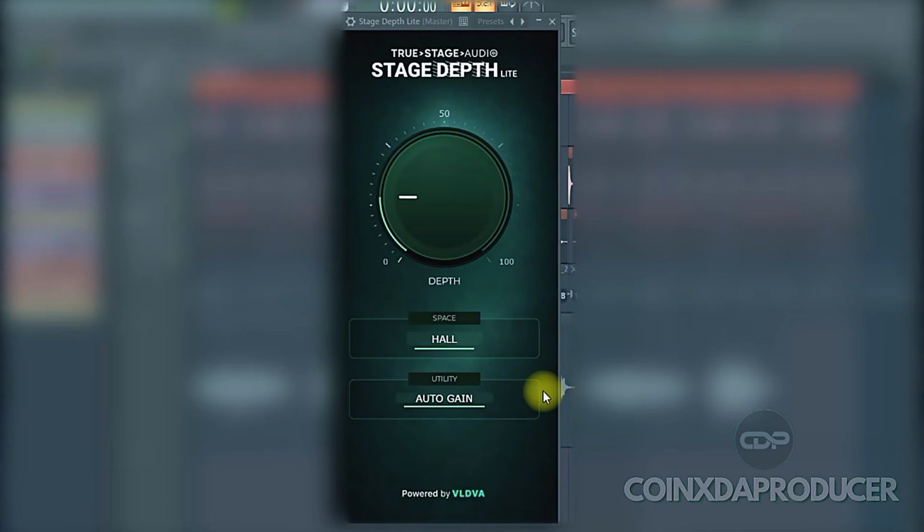Without the screen recording, it sounds amazing. I'll be demoing the sound, but it's not going to be a live demonstration anymore. I will process it and attach it at the end of this video so that you can hear the before and after. So feel free to let me know what you think about this plugin. To me, it actually sounded amazing. Like, I tried it before recording this video and I love what I heard.